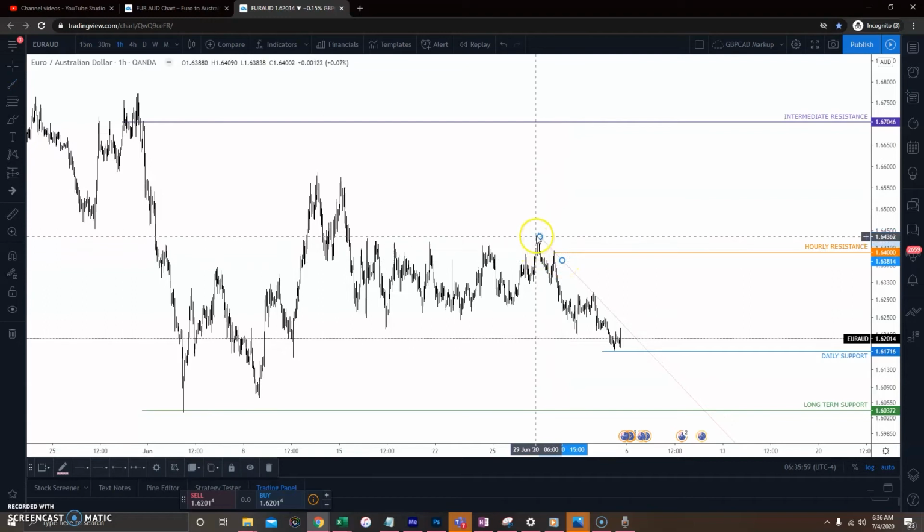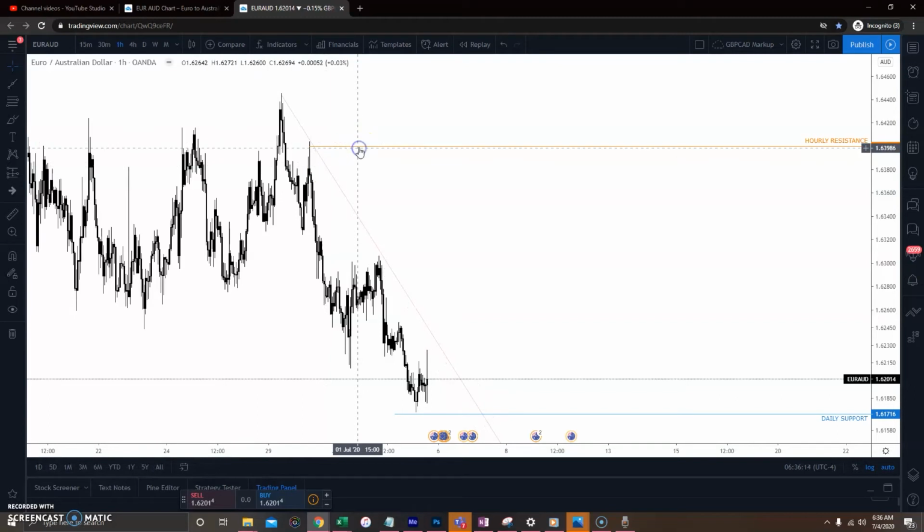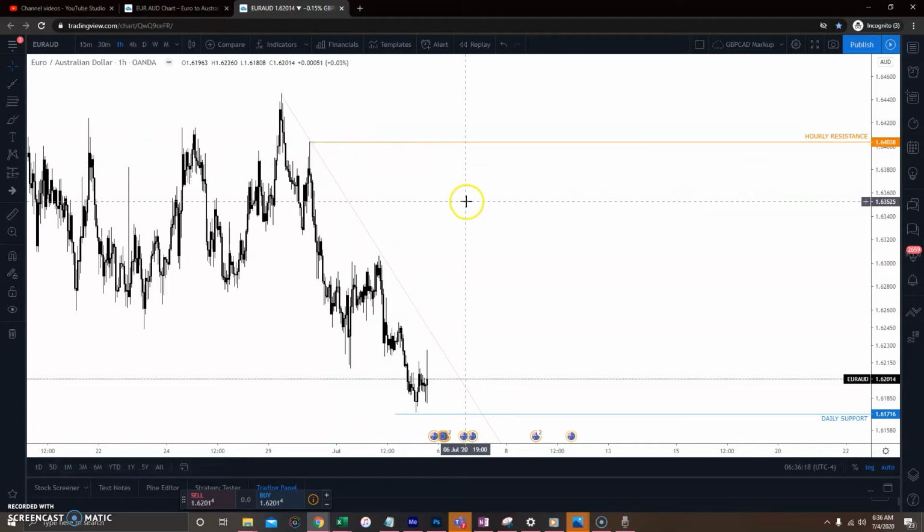And what I do is, it's like connect the dots. You draw until you hit the top of another candle. You don't want to cut through candles. I make my trend lines light because again, I don't like my chart looking overcrowded with stuff. And as I zoom in, I kind of clean up what I'm seeing just a little bit. And so I stop right here because the wick touches the trend line there.